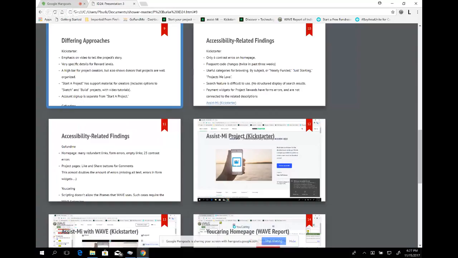But maybe a search for accessibility on Youcaring, and you get a massive number of people looking for funding to get a wheelchair van, or help with service animal expenses. I mean, there's plenty of disabled folks on Youcaring. Some of the others, I should have added this as another category, but I think it was Indiegogo, you type in accessibility and it asks, did you mean accessories? You know, we have keyless access systems, maybe you'll like that. So for whatever reason, Youcaring seems to be the leader in having actual accessible projects or having disabled people involved.